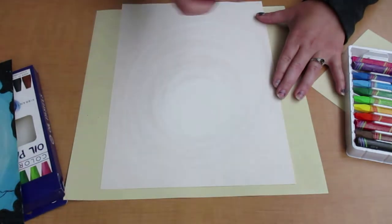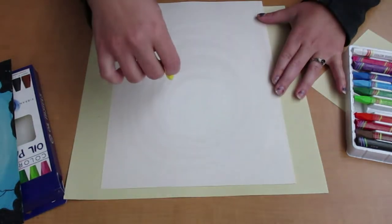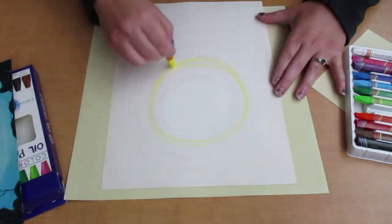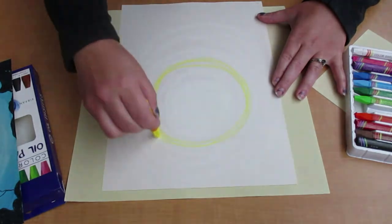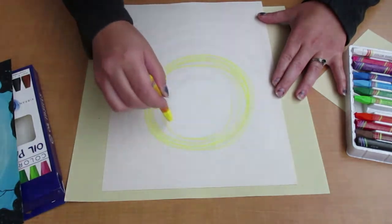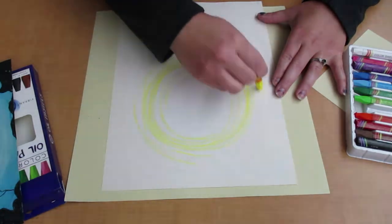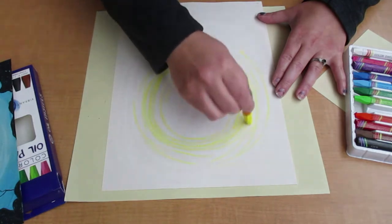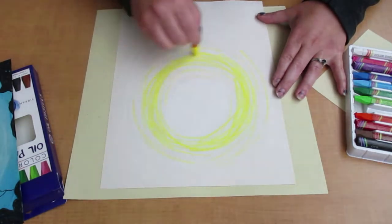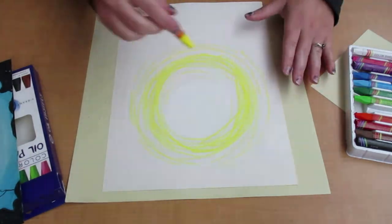All right, next is some yellow. So I do want the middle circle to be pretty white. So I'm going to go out a little bit because this is kind of where I want the yellow to start. Or this is where I want the yellow to be the brightest yellow. So this is going to be my darker yellow. So that means I'm going to do a little bit of yellow going toward the middle, and I'm going to do a little yellow going out. So this is my darkest yellow. I'm even going to put a little bit more and keep going with that circle shape. And you can kind of do dashes around in a circle because that's the water, the movement in the water.